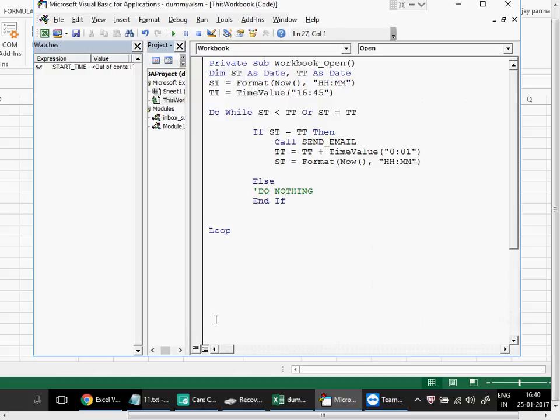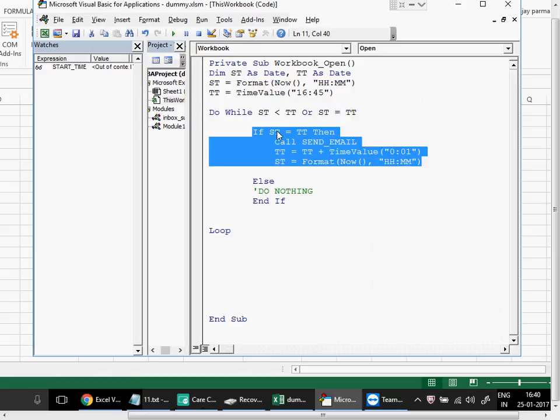Okay. One more thing you would like to do here is that when this condition works, when the start time is less than or equal to this TT, it comes here because the condition is satisfied.